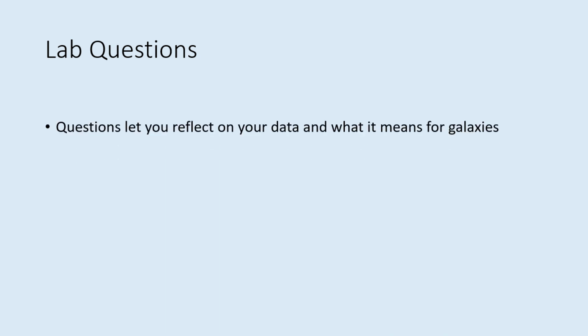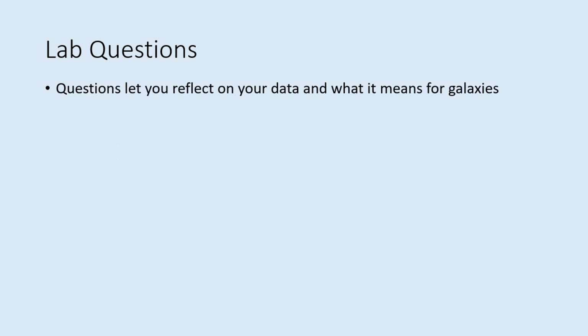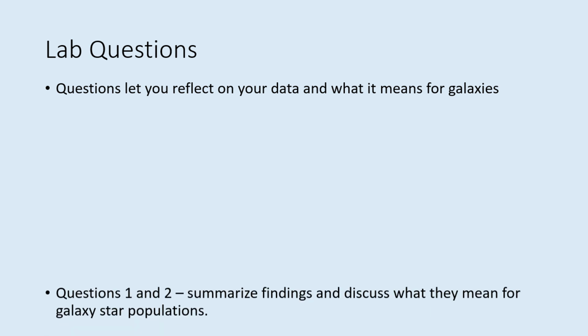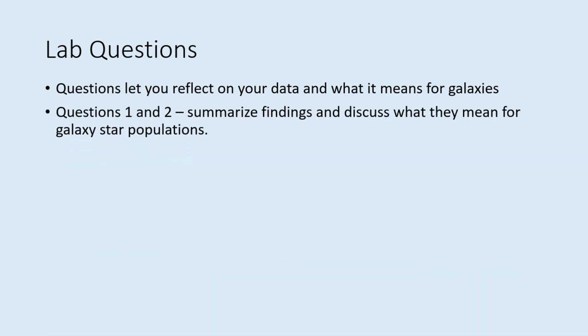At the end of the lab, there is a series of questions you should answer about your results. This is a chance to reflect on what you've learned about galaxy colors and how well the results matched up with your expectations at the start of the lab. It's okay if what you find doesn't match perfectly with your hypothesis. That's an important part of the scientific process and a key way we learn about the universe. The first two questions ask you to summarize the main findings of the lab and interpret what it means physically about the galaxies. Do you feel like you understand why galaxies have the colors they do?